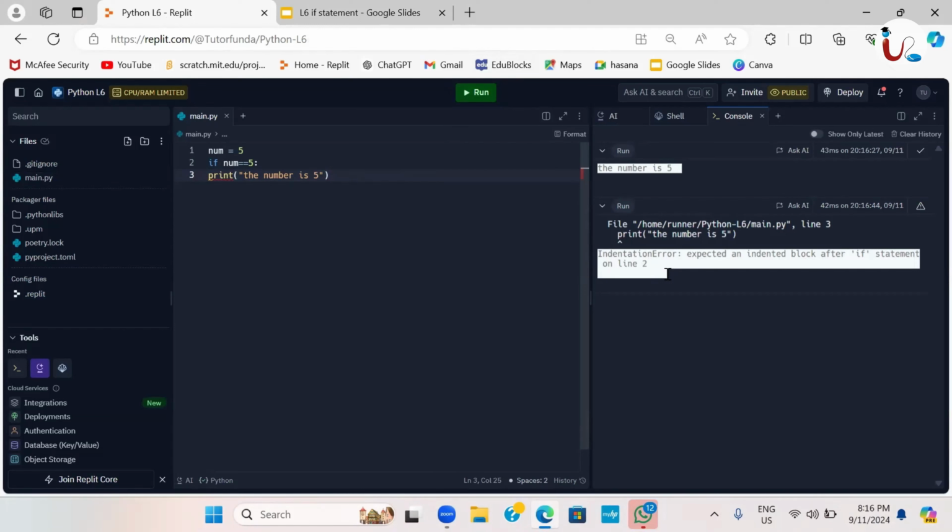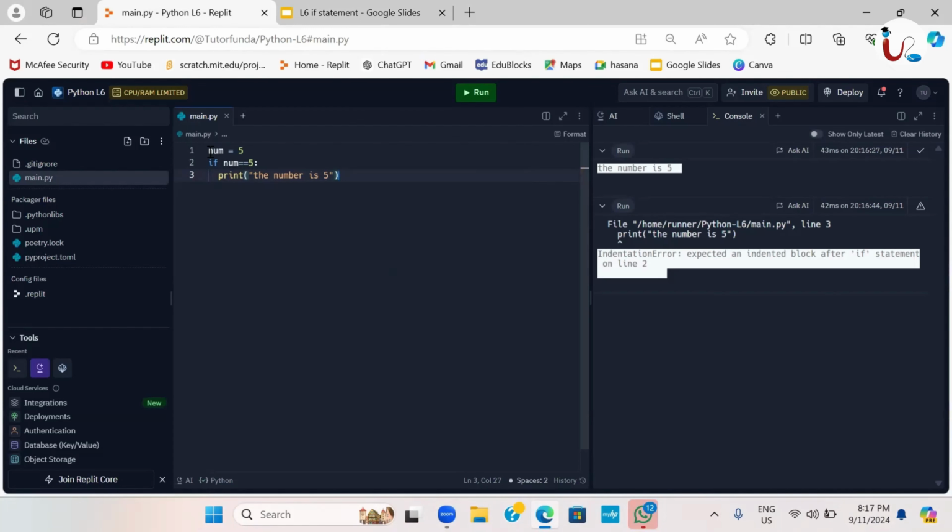You have to either add a space, remove a space, or if there is more than one line and both lines have different spaces, then also you will get an indentation error. Okay. So usually we need to add four spaces, or we can say a tab space. So whichever you like, you can add as an indentation. Okay. So this is a simple example for the if block, if statement.